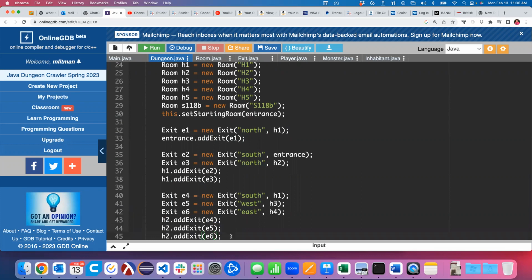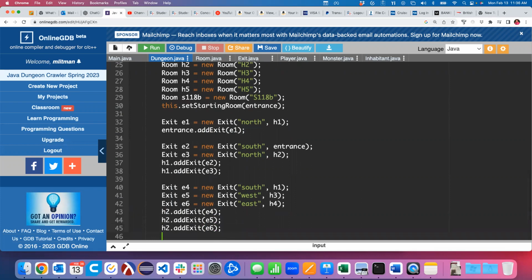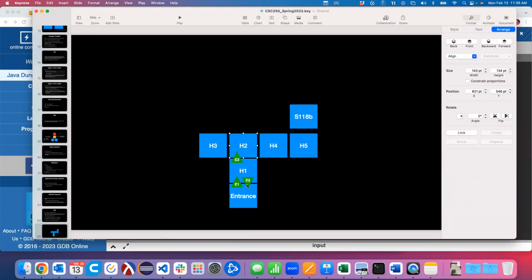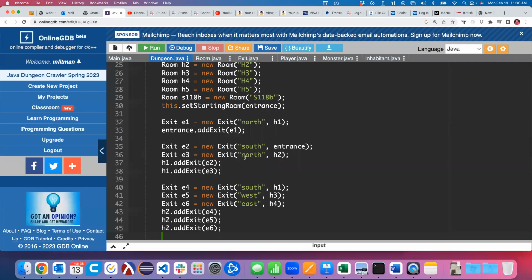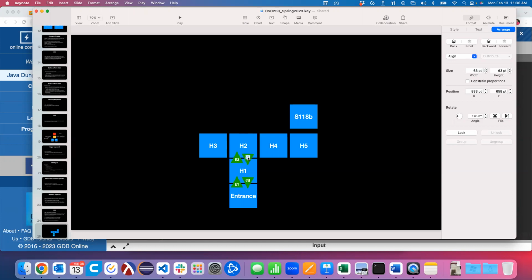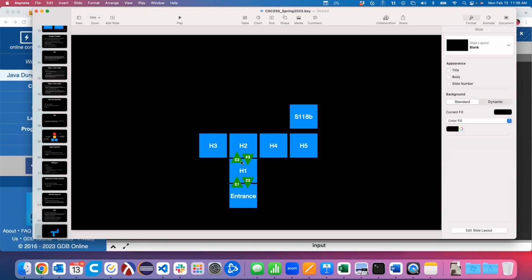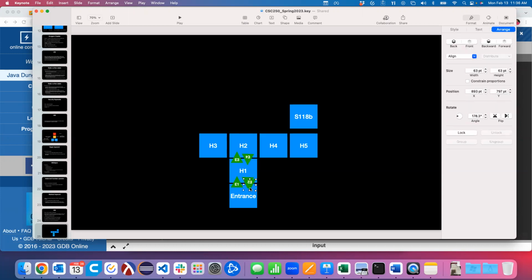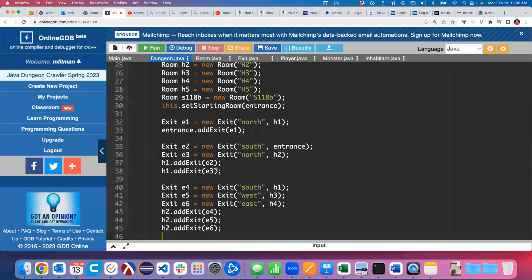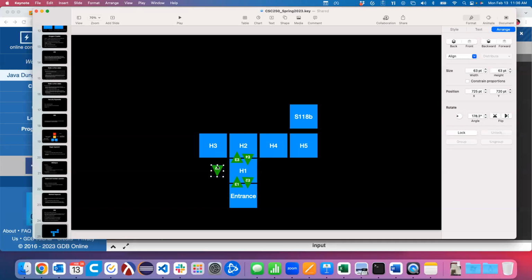E6. All right. Which one's going to H1? That's E4. Nailed it. And then this one is going to be E5 to the west.